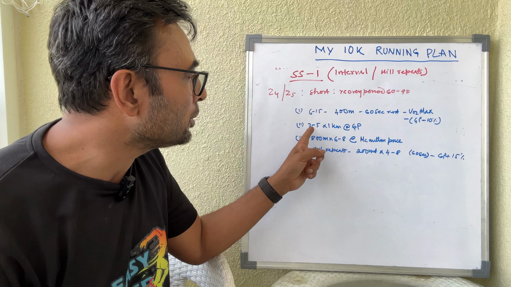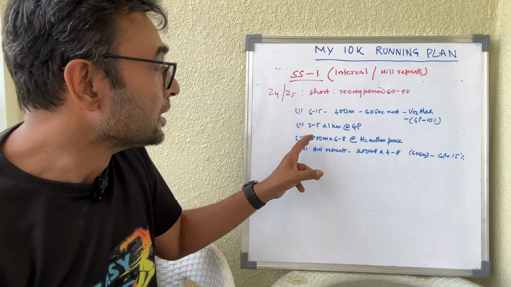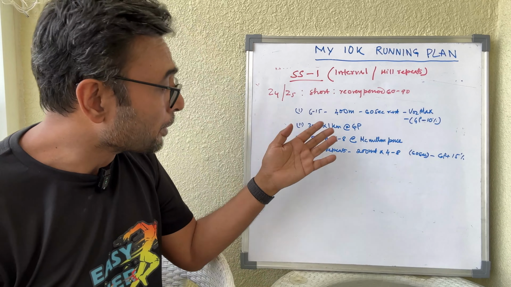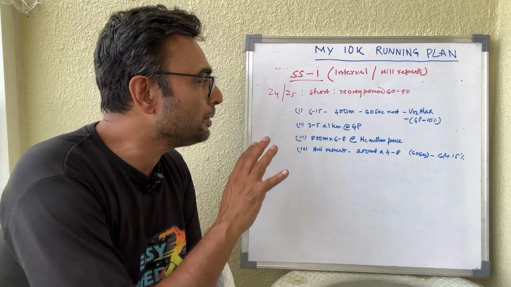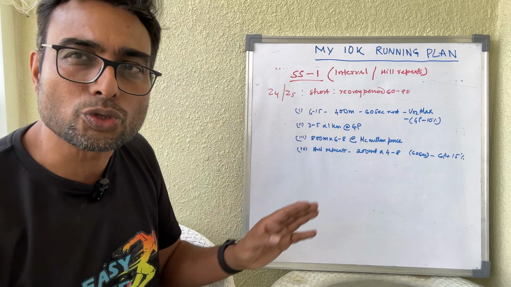So you hold on to 3 to 5 times 1 kilometer at a 6 minutes per kilometer race pace. Next is 800 meter, 6 to 8 times. These are called Yasso intervals, probably at a goal pace. If not at a goal pace, you can calculate the Macmillan pace of 800 meter. It is given there, and you can use that pace.